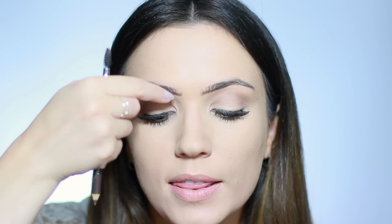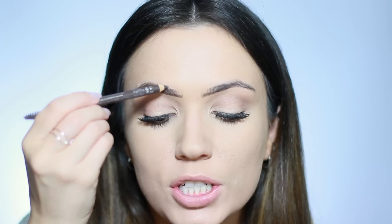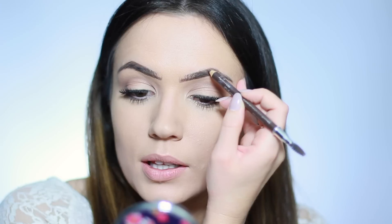Then I do the top part. What I don't do is start the top part at the inner corner and bring it all the way across — that's going to look really unnatural and very boxy, unless that's the look you're going for. My brows in the front grow upwards and then start to curve around, so just at the point where they start curving around, that's where I start my next line, and I slowly work up towards my arch. Try to remember that no two brows are the same — one of my brows curves, the other is a straight angle, so I tend to swap them around: a little bit straighter on this side and curving on the other to add some balance.